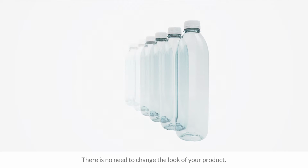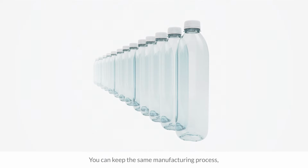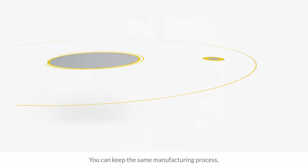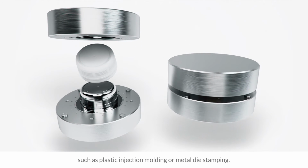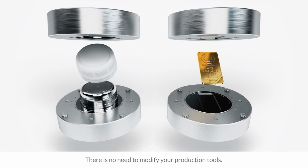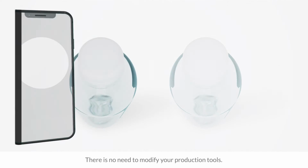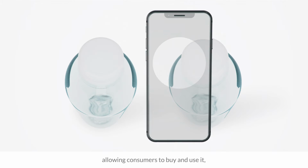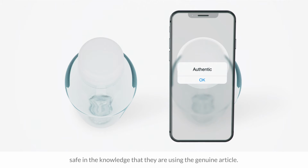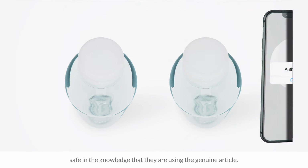What does this mean for you? There's no need to change the look of your product. You can keep the same manufacturing process, such as plastic injection molding or metal die stamping. There is no need to modify your production tools. Yet your product will be protected against counterfeiters, allowing consumers to buy and use it, safe in the knowledge that they are using the genuine article.